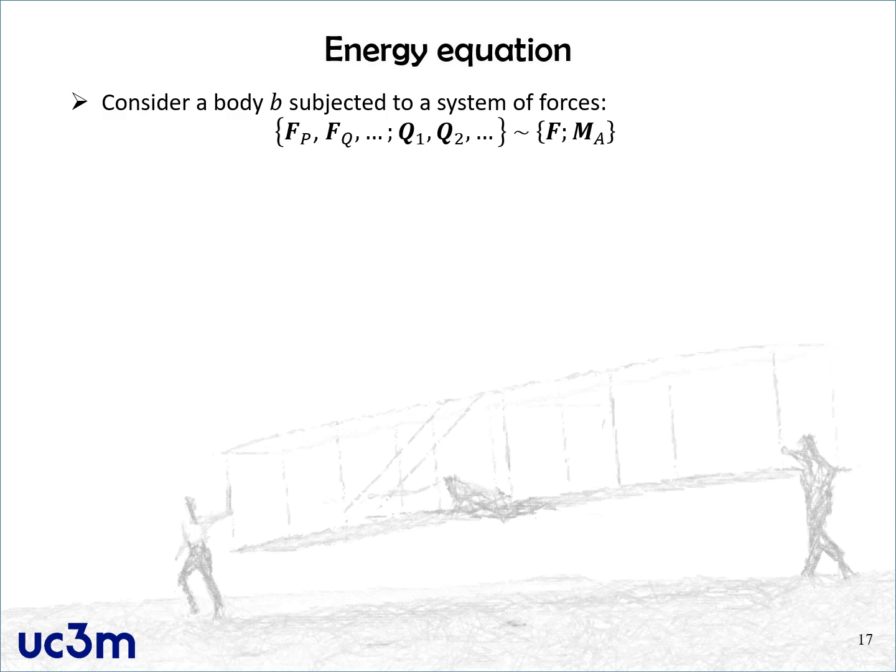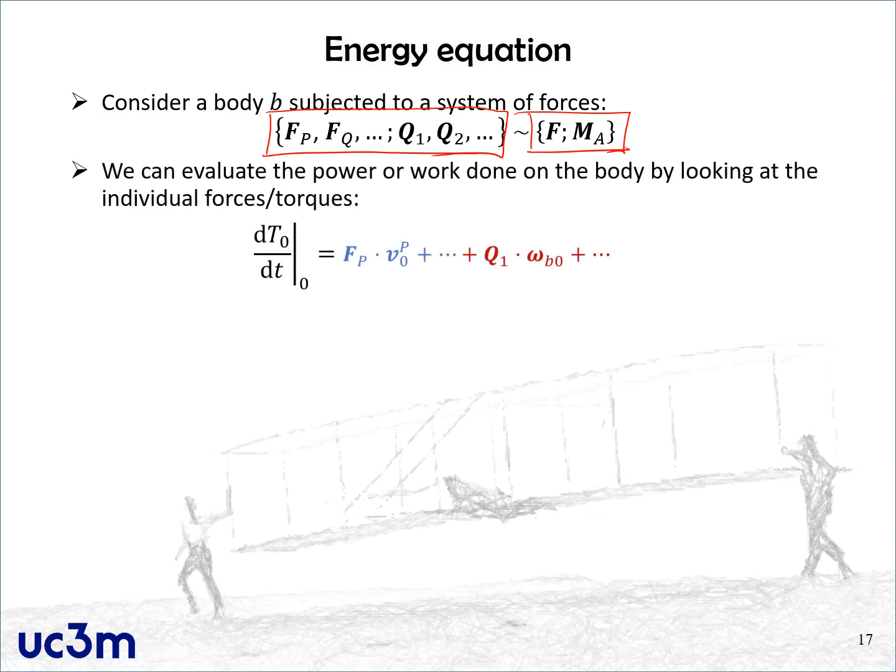Regarding the kinetic energy equation of the rigid body, let us consider that we have a system of external forces and external torques like this one, which we can of course reduce to a resultant force and a resultant torque about a point A like that. Now, when we try to evaluate the right-hand side of the equation, we have the power associated to these external forces and torques. We can do two things. On the one hand, we can work with this description of the system of forces and consider the contribution of each of the individual terms that you have over here.